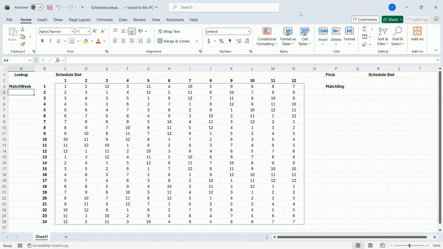In this movie, I'm going to continue creating a schedule builder for a sports league. Again, for context, we have a league with 12 clubs, and I assume that each of them plays every other club exactly once, home and away. So each team will play 22 matches.